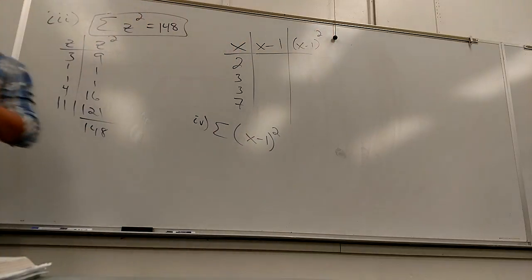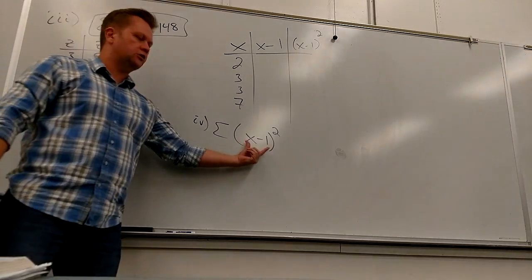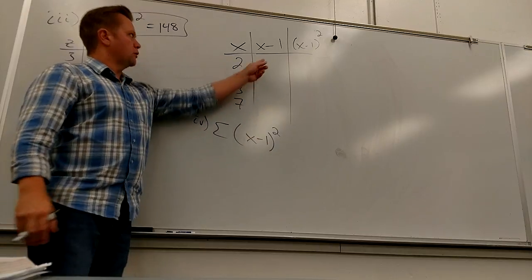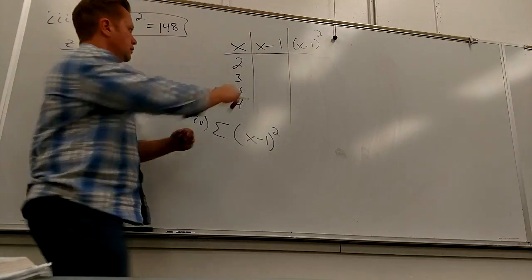I mean, do you see how you just be nice to yourself? Just construct what you need for this problem. It says, add up all these. Do I have these yet? No, I don't. Okay. Well, let me take one away first. And then next to it, I can just square it. That'll be a lot easier. So what goes here?